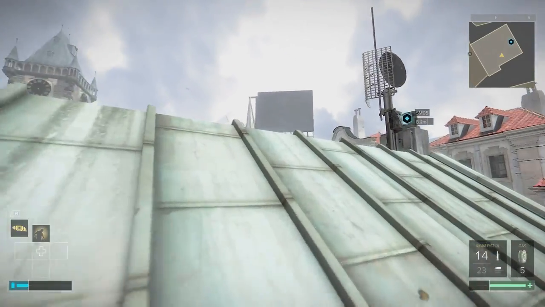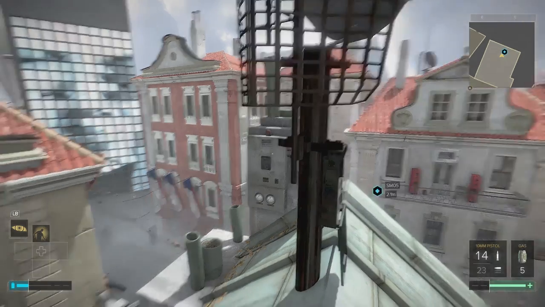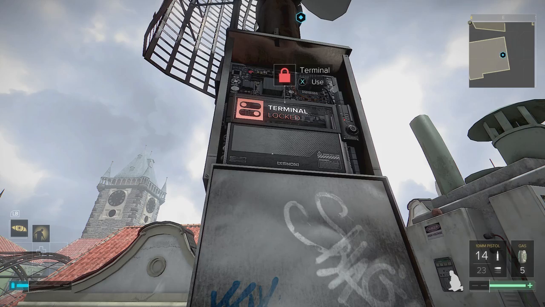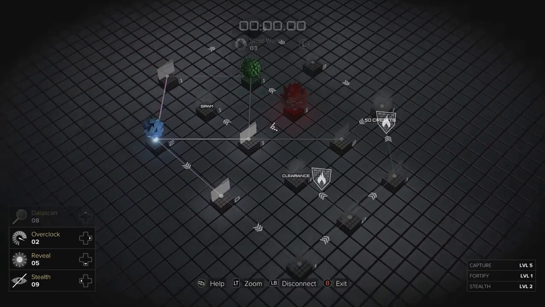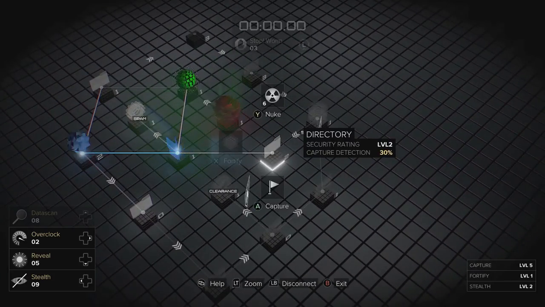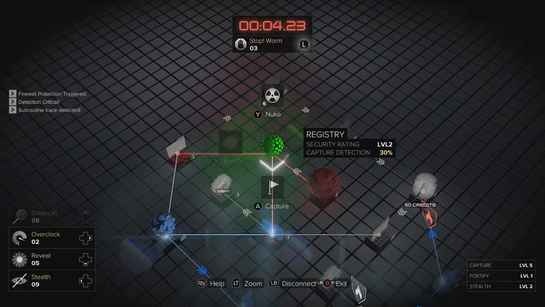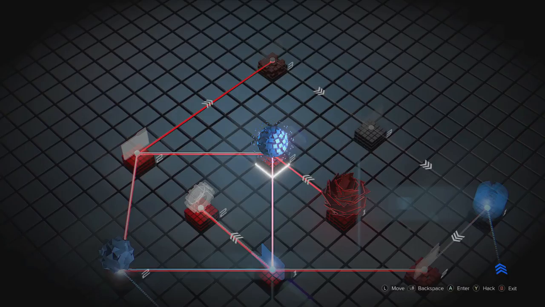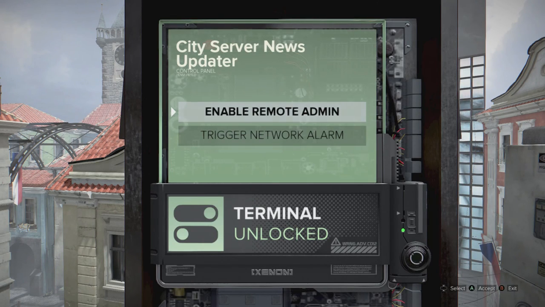When you get up there, there's a hack, so make sure you've got a multi-tool if your hacking skill is not good enough. I think it's level 3, maybe? Let's see. No, level 1. Okay, it's a very simple hack. What have we got in here? Nothing very interesting. 50 credits. There we are. Access granted. You want to enable remote admin.